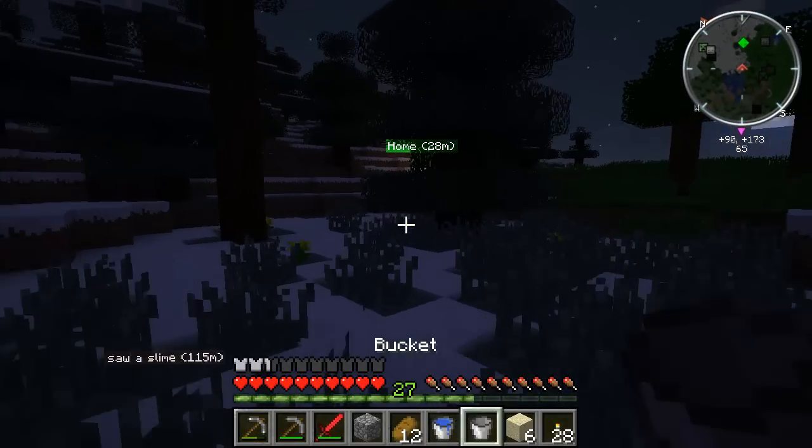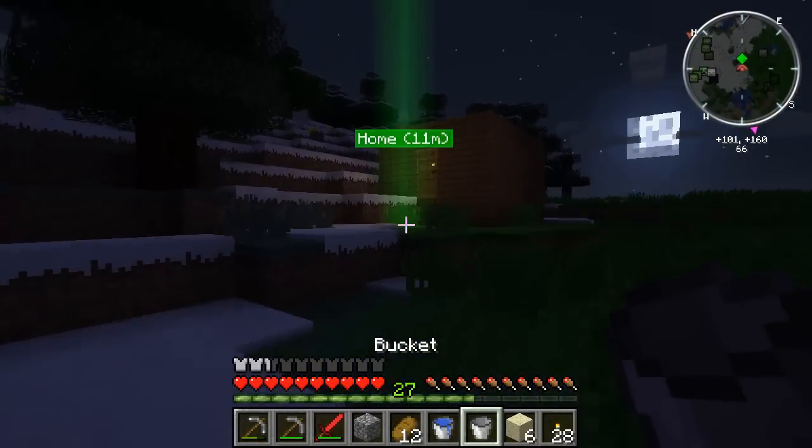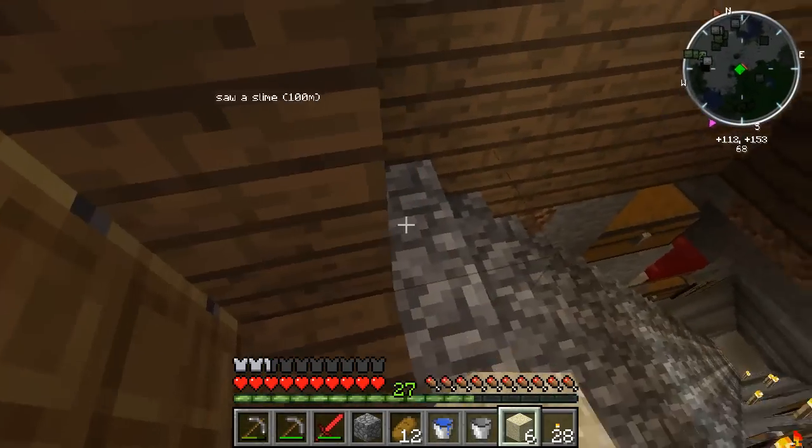Anyway. So I now have 6 sand, which is the number I needed. I also could have just put 6 cobblestone in the grinder, but screw that noise. So the idea here is we're going to use the furnace for a moment.